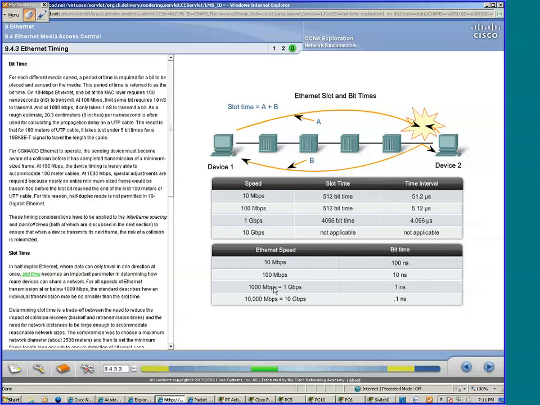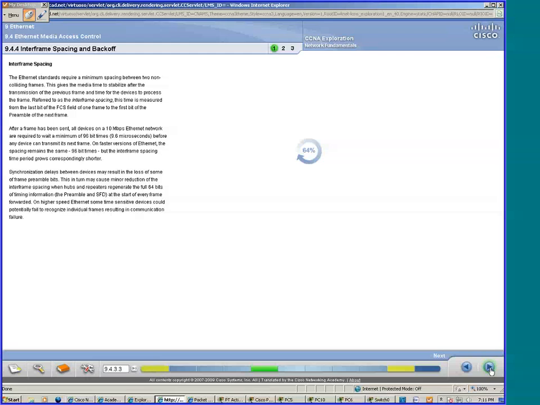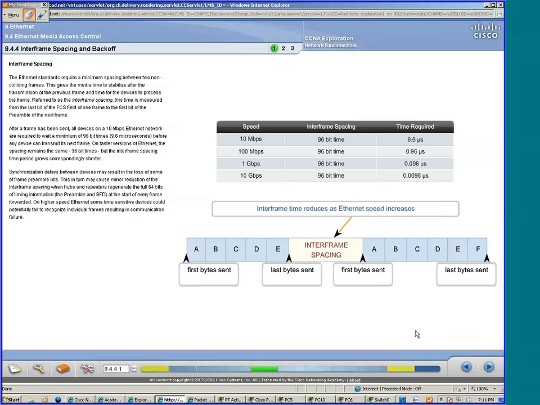Okay. Now note how fast a bit is traveling within the 1 gig bandwidth. 1 nanosecond. That's really moving, right? Now we just can't send frames in a serial manner without having some type of space in between them, right?